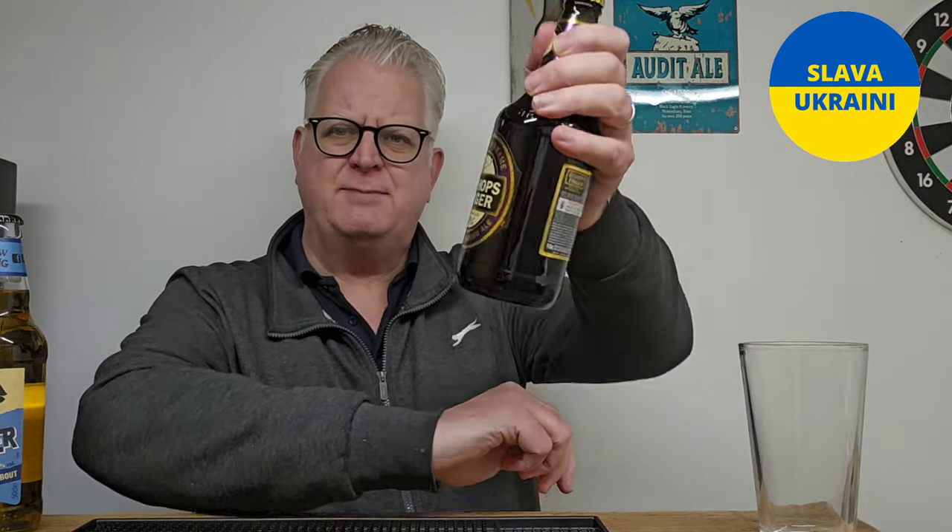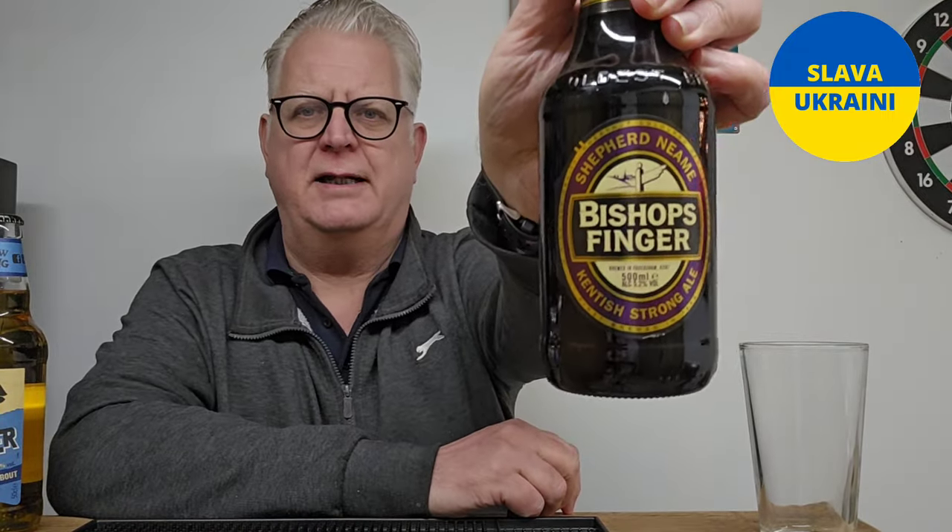It's been interesting so far. A lot of the bigger brewers — and this is one of them — when I first did this a little over two years ago it was five point four percent, now it's five point two. It's been five point two percent for a little while, to be fair. My taste buds have changed a little bit, as have some of the beers, so it has been a really interesting little series so far.